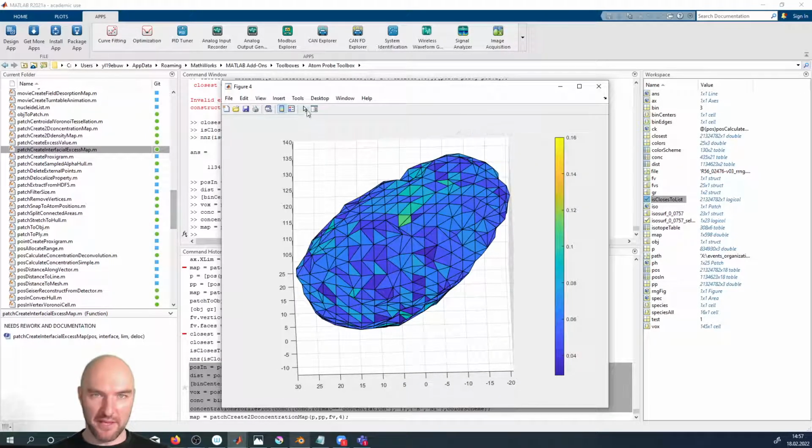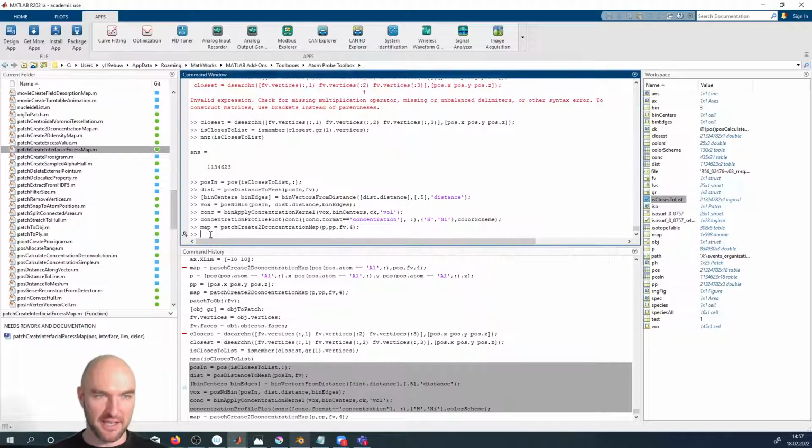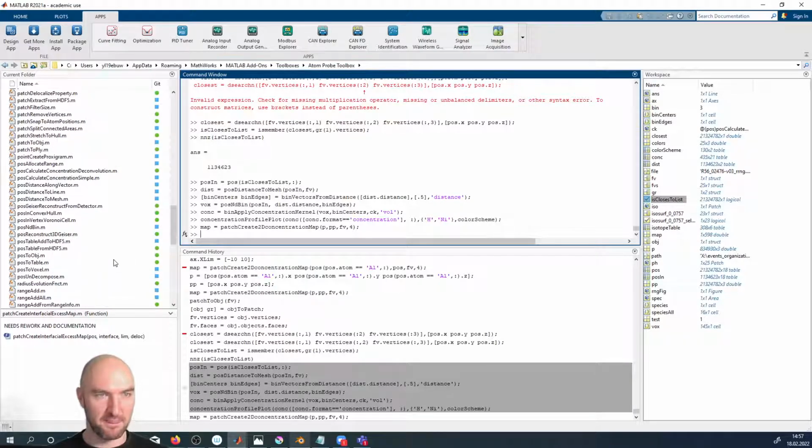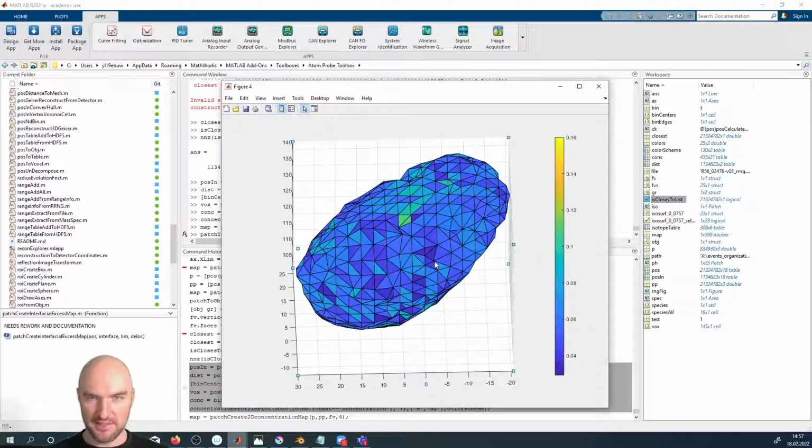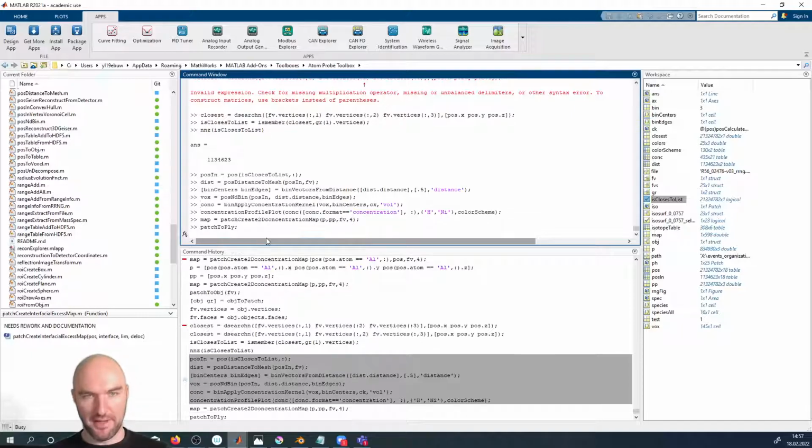You can, by the way, export all of that into Blender, including the colors, by using Patch to PLY. If you have an object selected, which I have, we can go Patch to PLY.